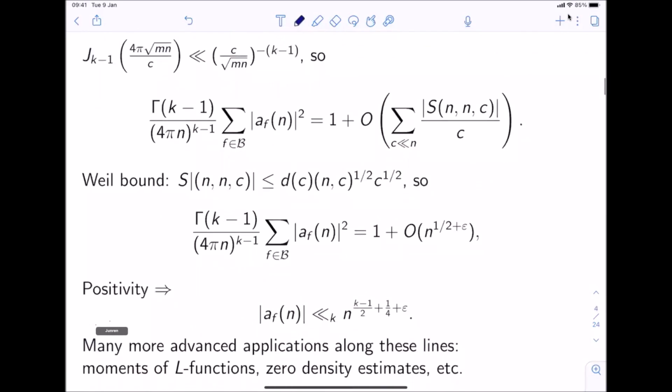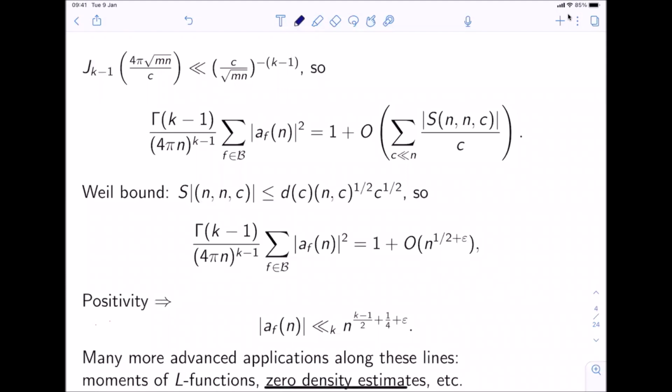Okay, so then just from that simple bound, the fact that these Bessel functions are absolutely bounded and this simple bound near 1, we get this sort of bound for the Bessel function, which means that C is cutting off at a range of about square root of m times n. So if I just let m equal n now, I get an absolute value square here, and I can truncate the sum of Kloosterman sums at about size n, if m is equal to n. Okay, so now we need to use some real arithmetic input to go further than this.